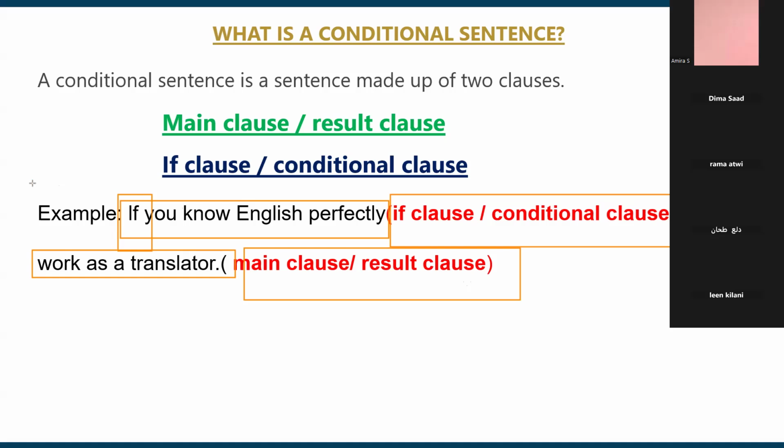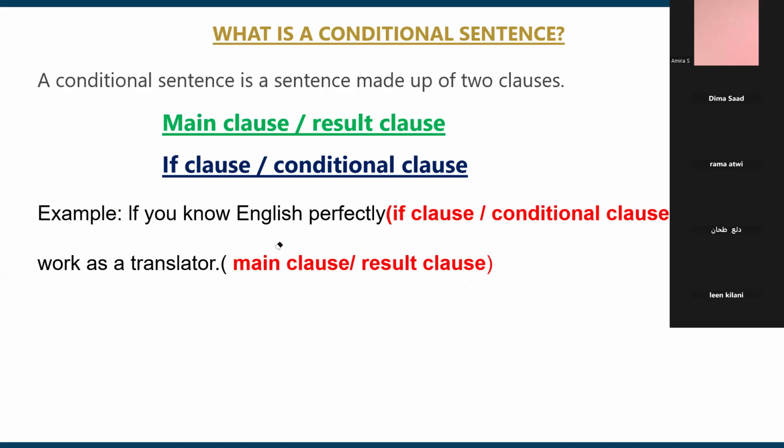Very good. Now I want you, girls, in the chat box before I complete, to give me a conditional sentence where we have two clauses: if clause, result clause or main clause. Start in the chat box very quickly. If I do this, this will happen. If you do this, this will happen. If she does this, this will happen. Write as many conditional sentences in the chat box as you can.